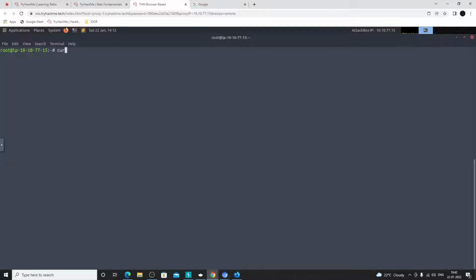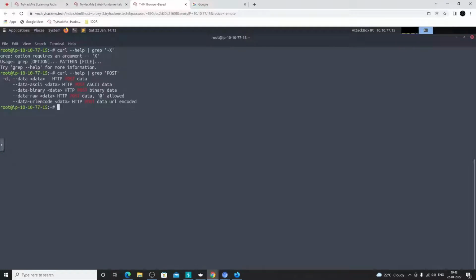And one more thing: how are we supposed to mention the POST method, the HTTP method? Because by default, if we keep it like this with the URL here, it's going to send a GET request. So we are supposed to send a POST request. Let's look for post.